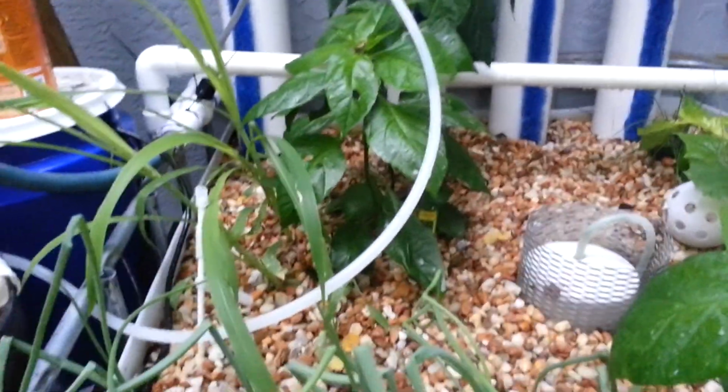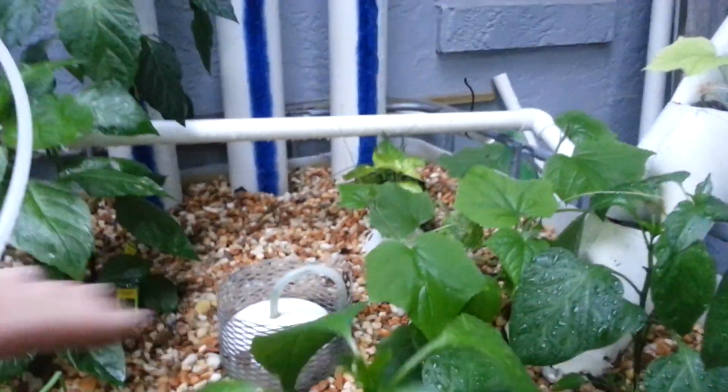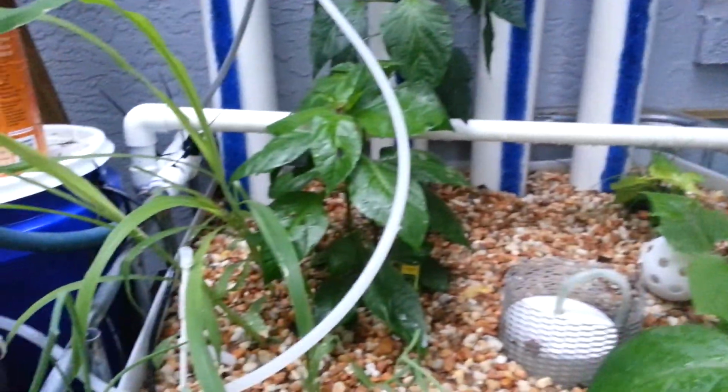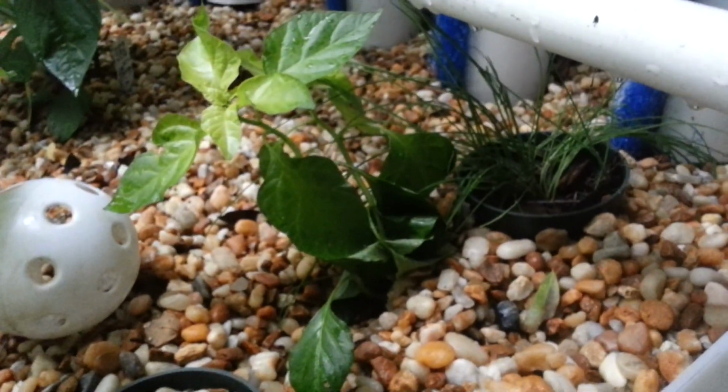Now, I broke down and I bought some peppers, I believe these particular ones came from Walmart in their garden center. And I planted them in the aquaponics. I had a couple that I put inside here. You can see where I had it. And that one is a habanero. And I wasn't getting the kind of growth I wanted on it. And there it is right there.